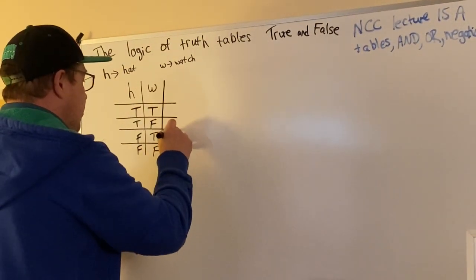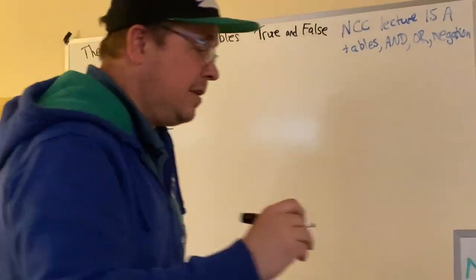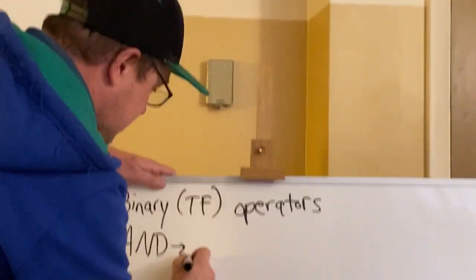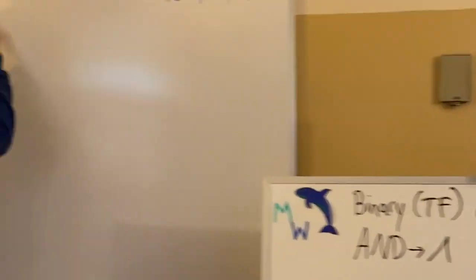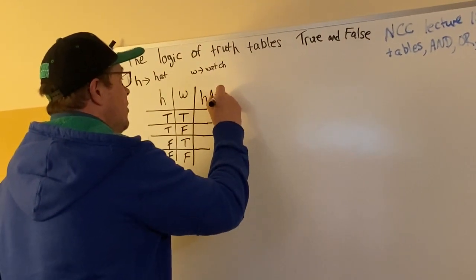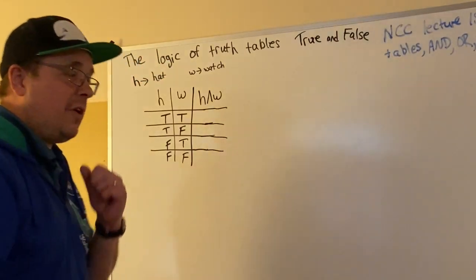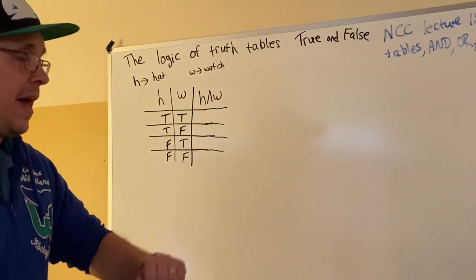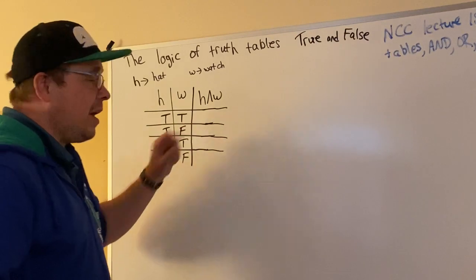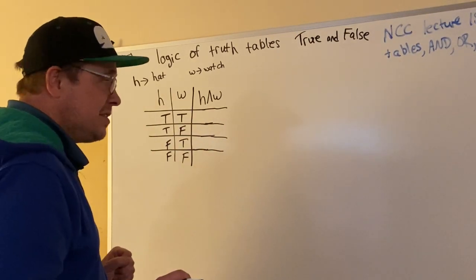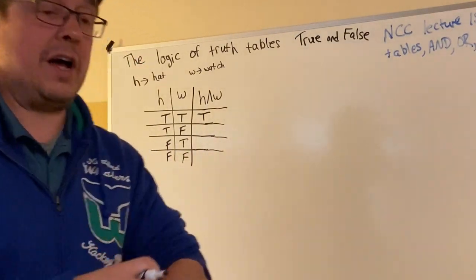Right now, I'm wearing both. Right now, we are in the first line. And what I'm going to do is have you understand that and is going to have this symbol. It's an upside down V. And we're going to see what happens. This is H and W. I want to say, do you say yes or no? Yes is true, no is false to what's going on right now. And that is, we're saying, here's the guy who happens to be wearing a watch and a hat. Am I wearing a hat and a watch? The answer is yes. And therefore, that one is going to be true. It's true that I'm wearing a hat and a watch.